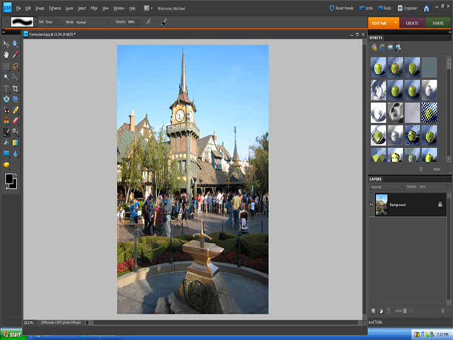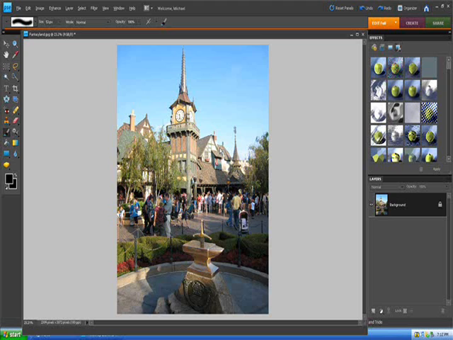In today's Disneyland photo tip of the day, we will learn how to minimize the impact of a crowd and add some movement and visual excitement to photos using Photoshop Elements. We're going to do this by applying a motion blur over the crowd. This will make it look like we used a very slow shutter speed and that the crowd is just whizzing by. I'm using a JPEG file of a picture my wife took in Fantasyland using a simple point-and-shoot camera.